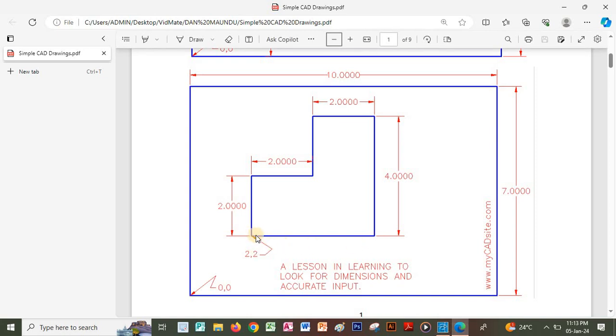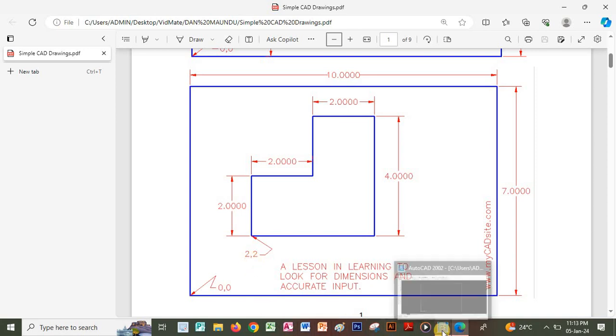You can't simply call it a rectangle because it's not a straight one. The beginning of this particular line is starting at a point of 2 by 2. So the length from this up to the start point of this line is 2, and the width is still 2. So we need to insert 2,2.